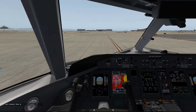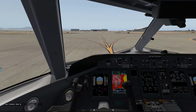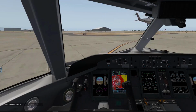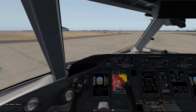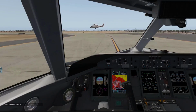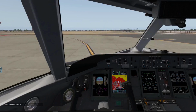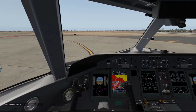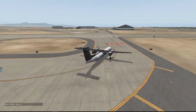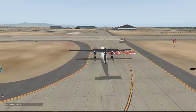And get up here to the... I have found lately, for some reason, every airport I go to, this helicopter shows up. I don't know what Laminar Research has got going on. I think it's spying on me. But it does, it shows up at every airport. And it'll fly around. So we'll go to the hold short here and we'll get some things set up and get ready to pull away. The helicopter needs to get the heck out of my way.